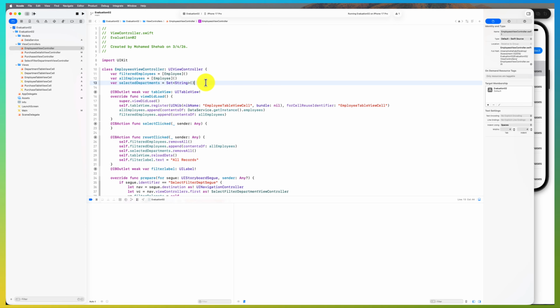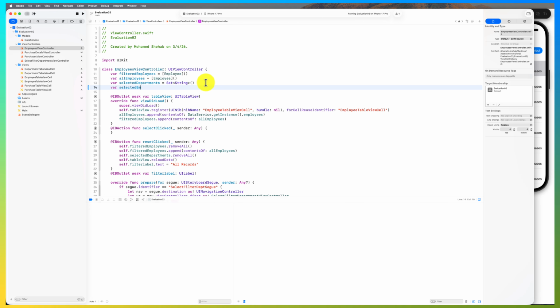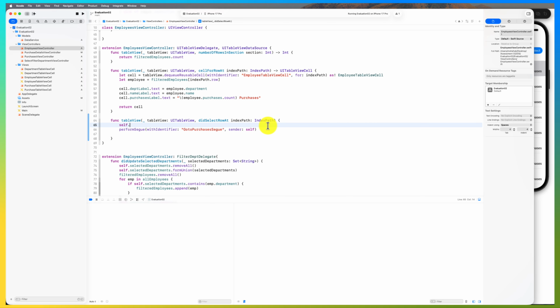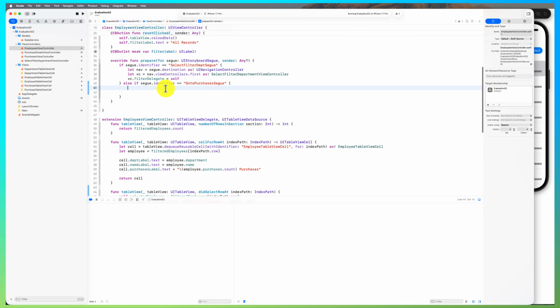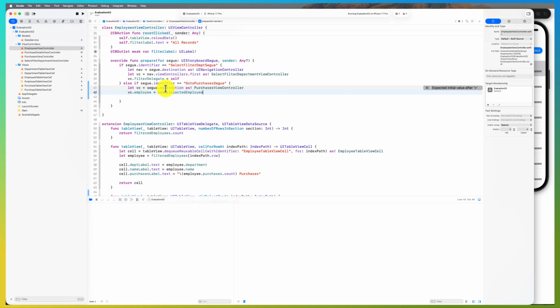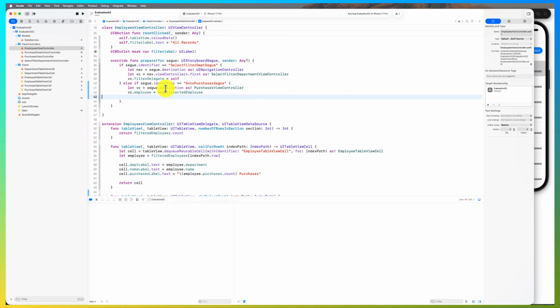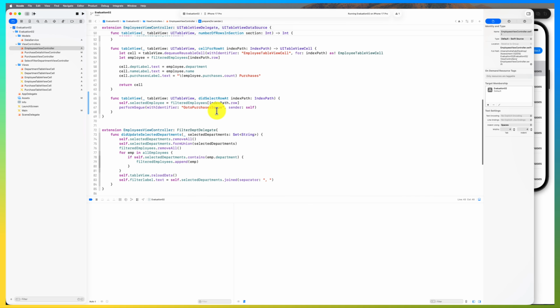So I could do here var selectedEmployee, and I could say selectedEmployee equal to this, and then we perform the segue, and then here I'll do let PC equal to segue.destination as purchases, and then this is selectedEmployee, and that's it. So then we could do self.selectedEmployee equal to nil.